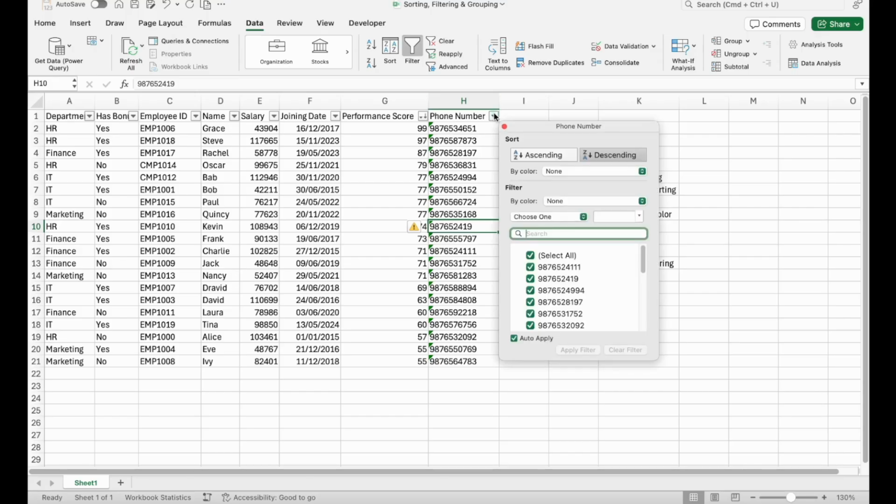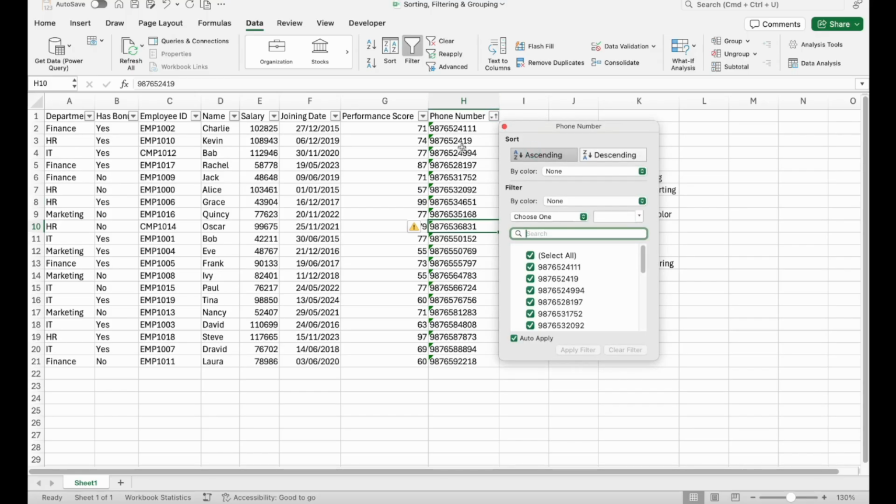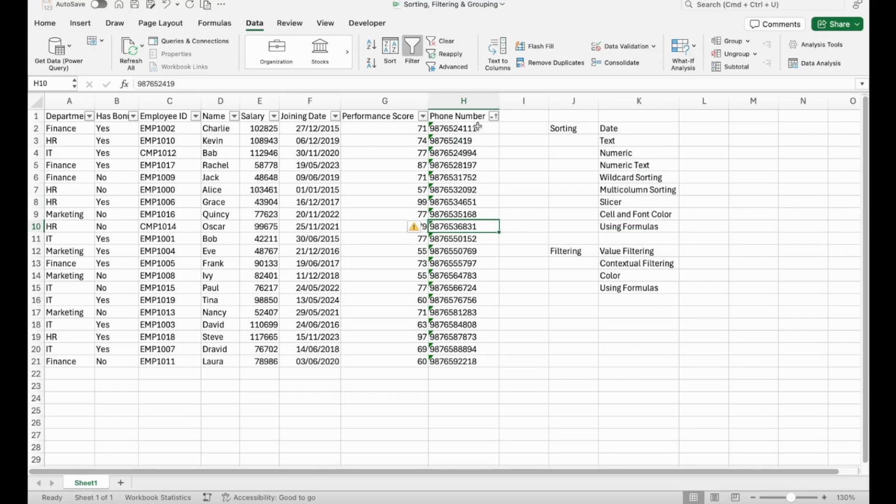If I sort column H in ascending order, you would see that this number, which is a smaller number because it contains 9 digits instead of 10, comes second. Why does it happen? If you look closely, the first number and the second number are exactly the same up to 24, but after 24 we have triple one here and 19 here.